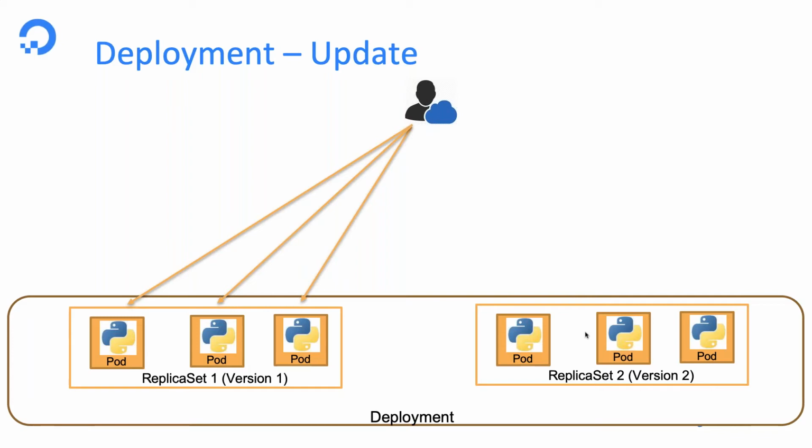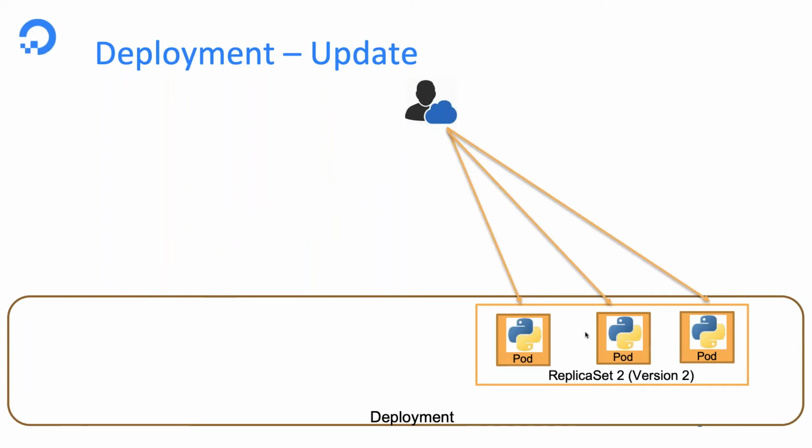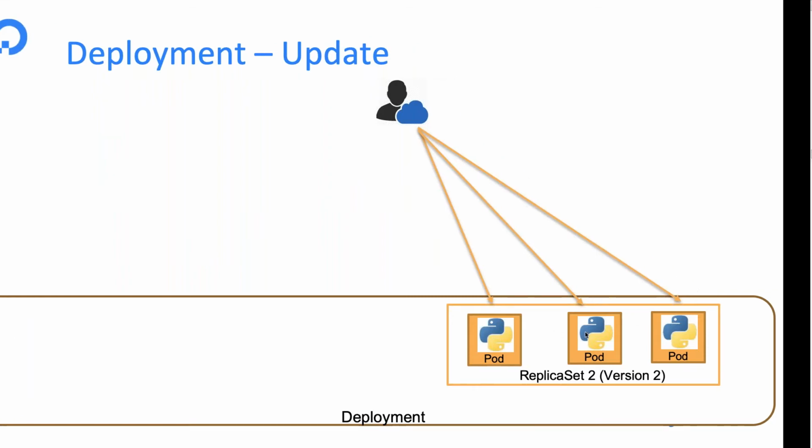And in case the 60-second timers expire and our containers are up and running, Kubernetes checks the status of the containers. If they are up and running and looking fine, it would switch the traffic to version 2 and slowly delete the version 1 containers, and the replica set would be marked 0. That's what you had seen.